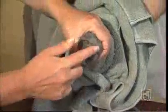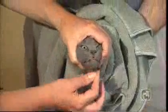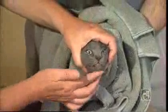Pull the pill gun out and immediately close your cat's mouth. Once you see your cat swallow, release your hold on the mouth and watch for a minute to make sure that she really swallowed the pill.